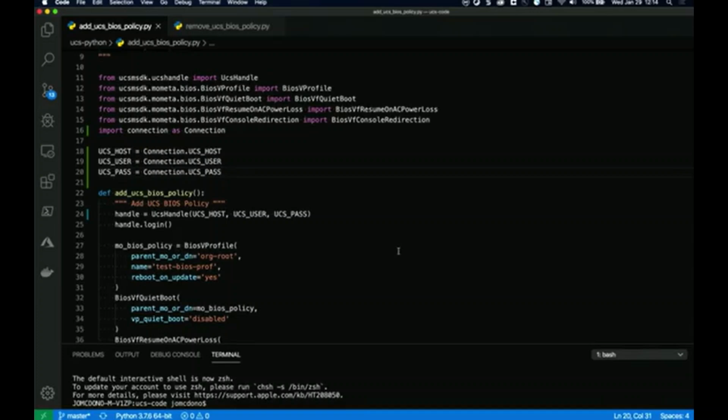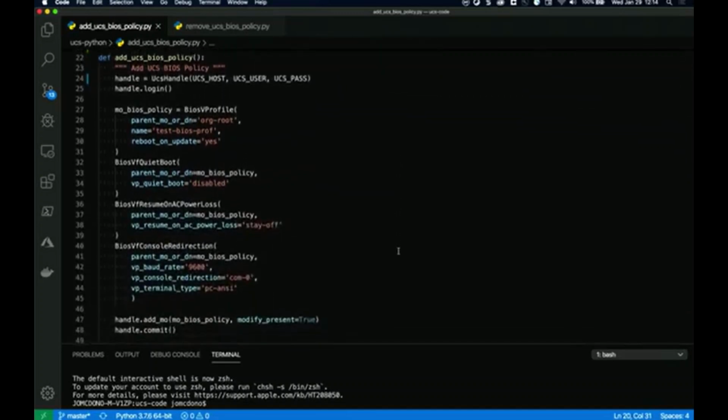And then these children objects that go under the BIOS profile, I have to bring those in. My Python module has to know how to create or instantiate that object that is part of the BIOS profile. So I have to import these classes. Basically, they're recipes for how to make these objects. So I connect to UCS Manager by creating a handle and doing a handle.login. That handle.login is calling the member method of the UCS handle object that I instantiated, the member method called login. It logs me in. Everything I do in the Python SDK is through the handle. So now that I have a handle and I'm logged into UCS Manager, I start creating objects.